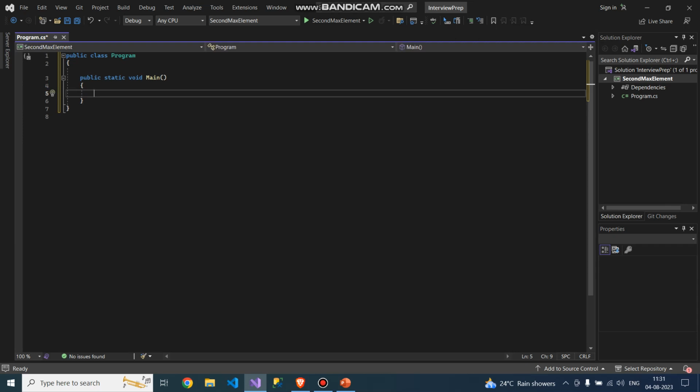The first thing we do is declare an integer array called array. In C#, when you want to create an integer array, you have to give the data type, the square brackets, and the array name. Now I want to give default values here. You can take inputs from the user as well, but here we are taking values by default, and we can give random values because I don't want to show it in a sorted array, because this logic will work with an unsorted array as well.